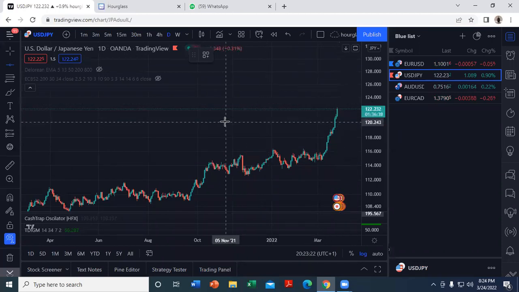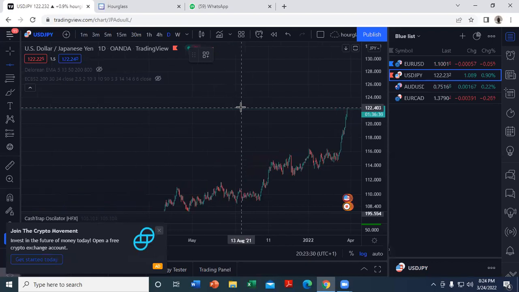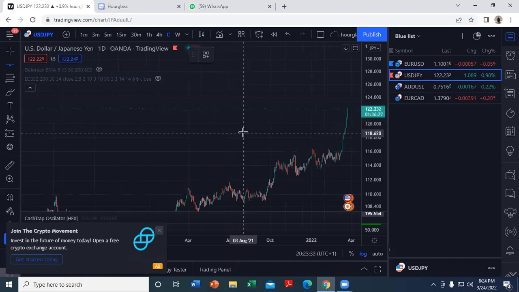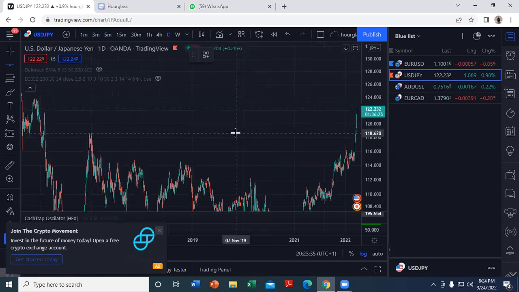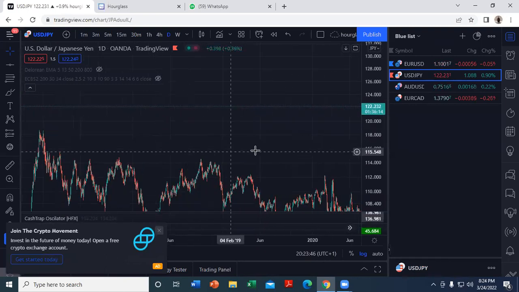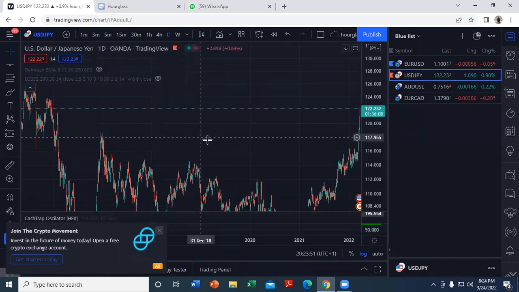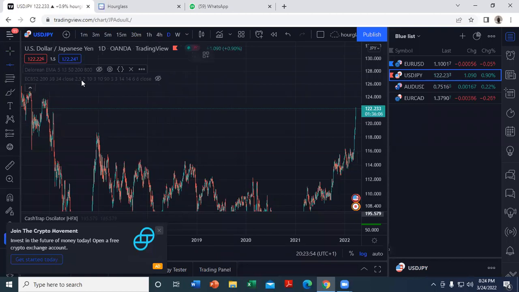Now, I try to find a place where that uptrend might stop on the daily. Right now, because of how this market has been going, it has been breaking all the highs. You can even see one place. It has been breaking all the highs, right? This is the daily chart. Guys, look at this market right now. If I am to expect this market to retrace, look at this.